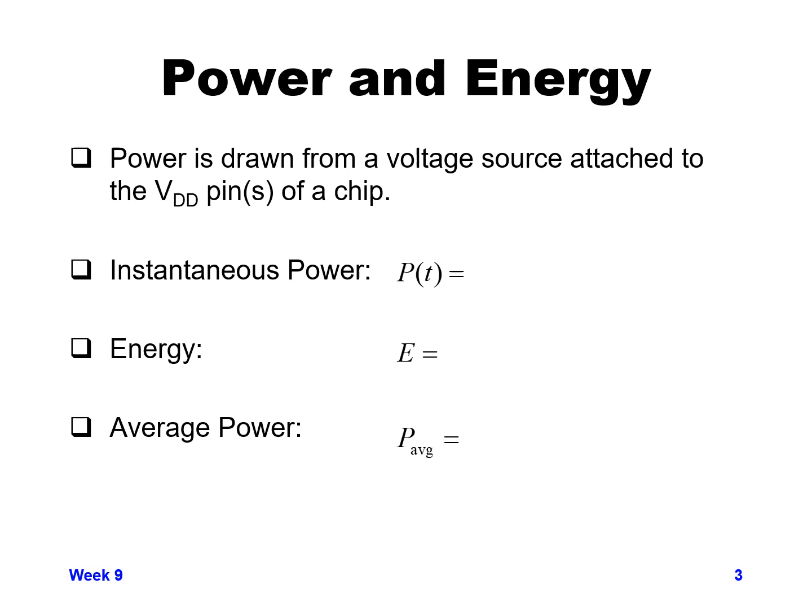One is instantaneous power. At any given point in time, your power is the current being supplied by your voltage source times the voltage value of your voltage source. So I sub t times V sub t at that particular point in time is your instantaneous power.